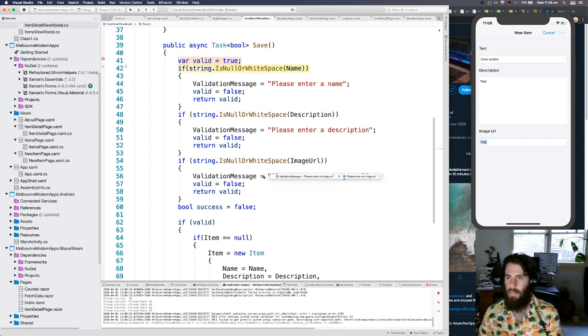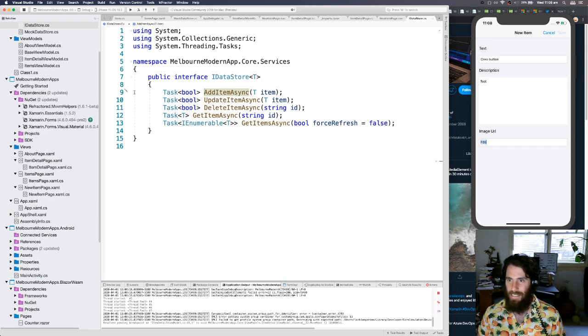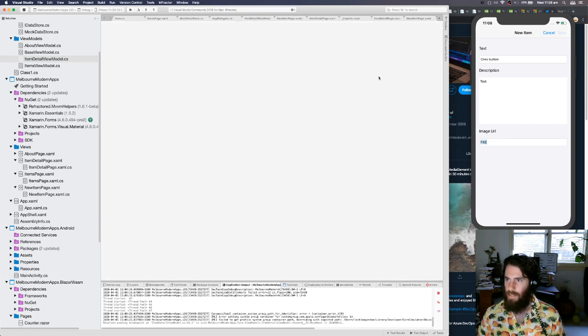Cool, we saved. We pass all validation. Item is a new item, that's correct. And step in here. Let's see if step in is going to work today.